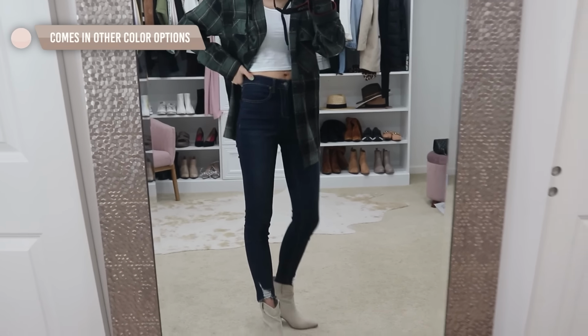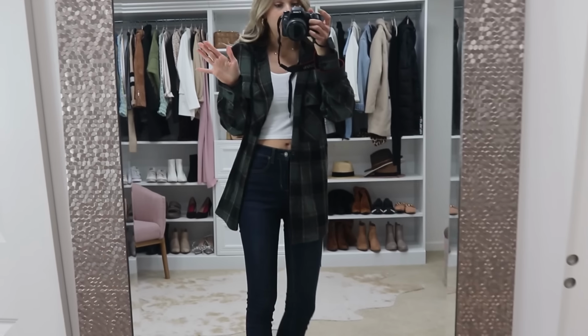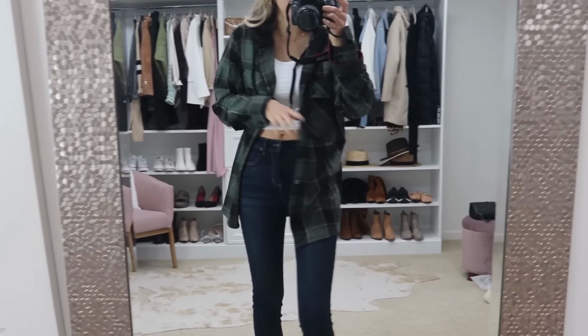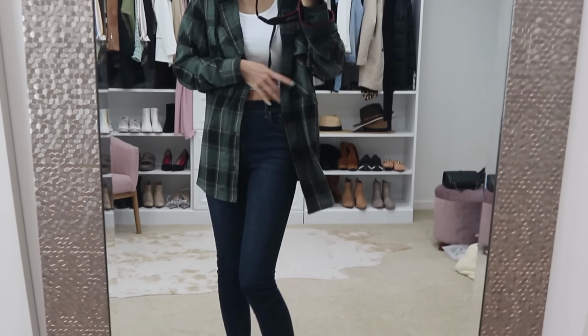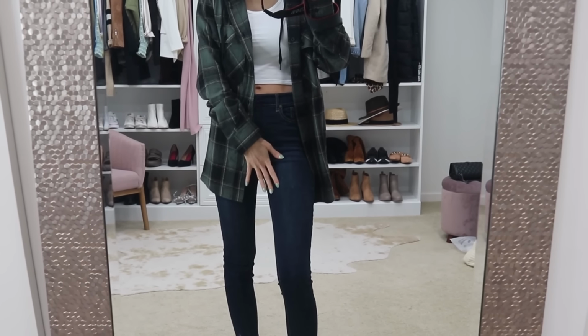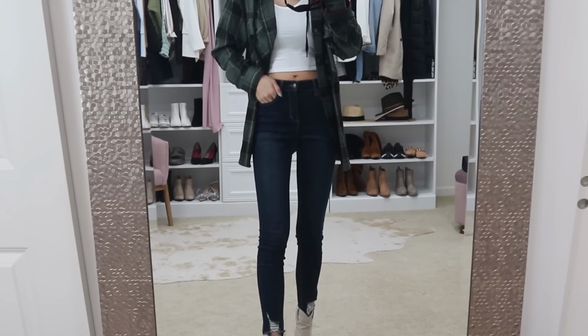my favorite Walmart jeans. I mean, some people say skinny jeans are out, but I still love them and I think they look great on everyone. That's the cool thing about fashion, is you can make it your own, do what you like. So this one is, I love the wash. I've had this pair for probably like 3 years now, and they wash and wear so well.